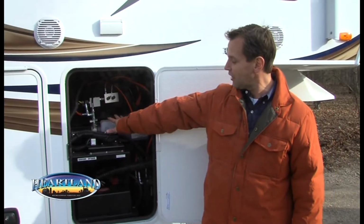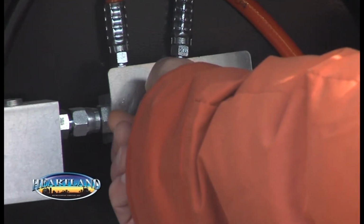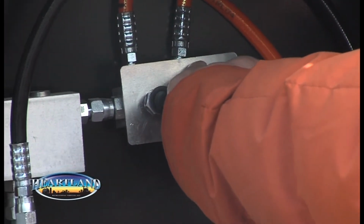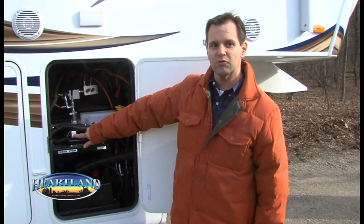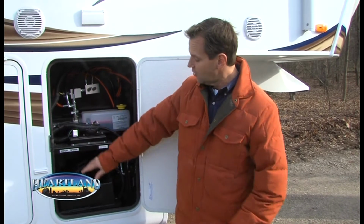Inside here, we have our hydraulic system. This controls our landing gear and our slide rooms. You'll see here it's got individual slide room controls, so if you want to just open one room, you can turn off the control and it'll just open one room. Down here we have an exterior slide room control switch, so you can open up the rooms from outside without having to get inside.